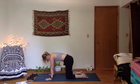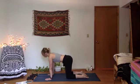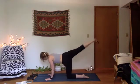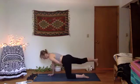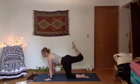And when you're ready, let's land back into tabletop pose. Nice long spine. Start to engage the core already. Navel squeezing in and up towards your back. Extend your right leg long. We're not stacking hips. We're just keeping the hips both nice and level, pointed at the ground. Now bend your heel towards your glutes so your toes face the sky, and then extend your leg again.